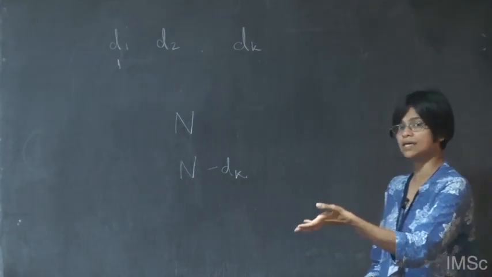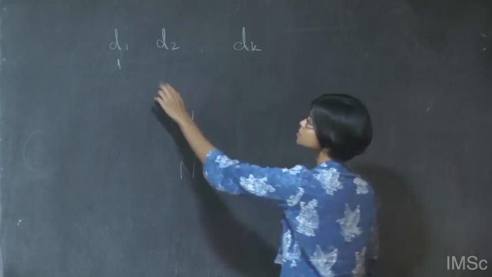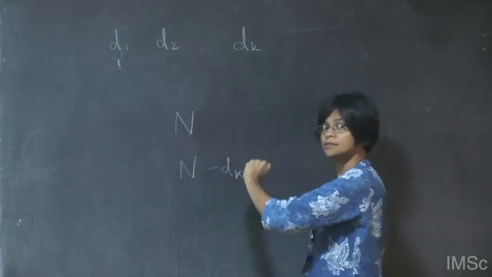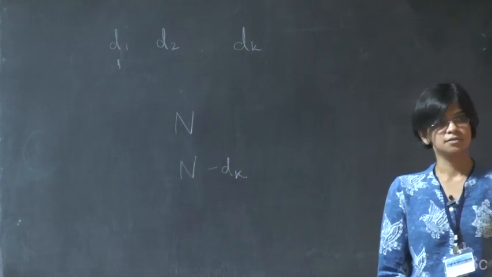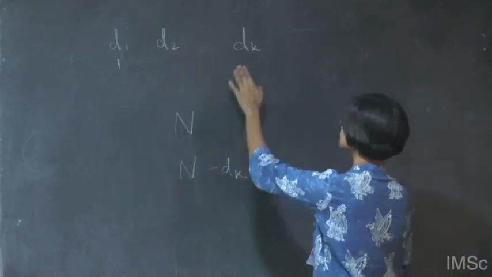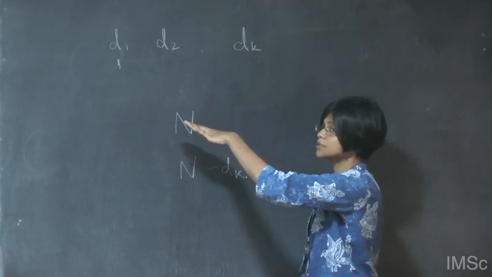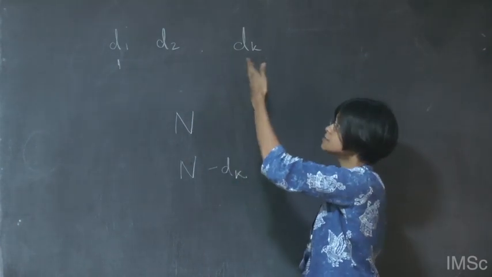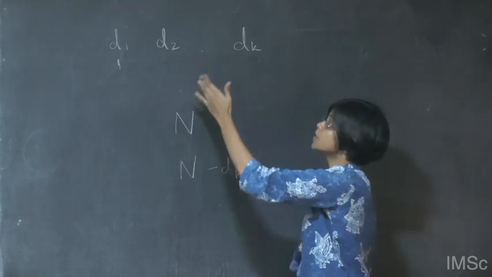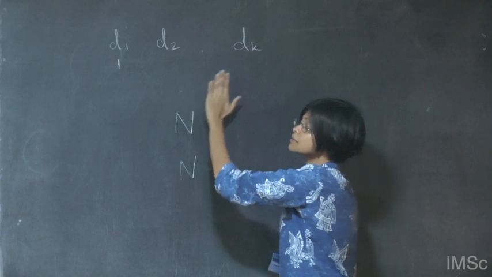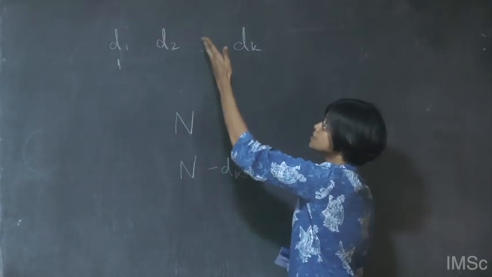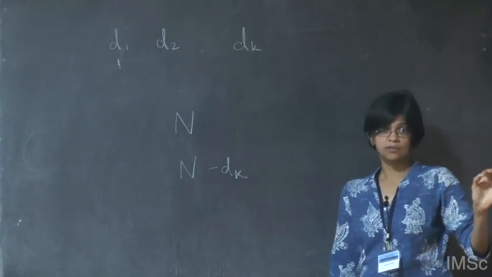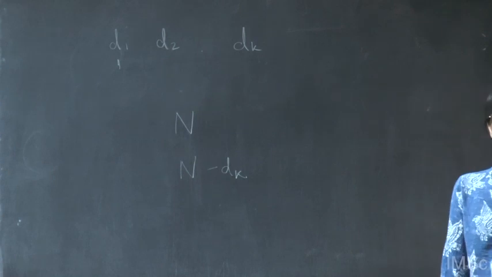So now can you give me some example? You can choose your k, you can choose your d2 through dk, and give me an n where the method will fail. The greedy method says dk should be given first, when n is bigger than dk, but there is a situation where dk should not be given. The 100 rupee note should not be given and something smaller should be given, because your goal is to give fewer number of notes. So anybody has done this?